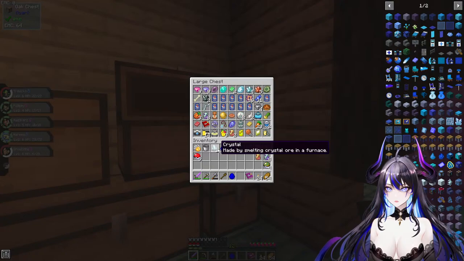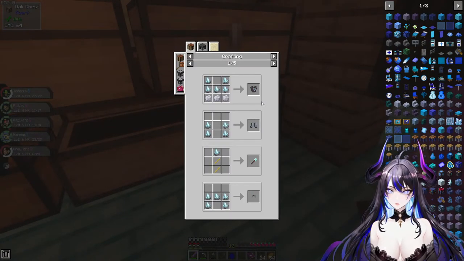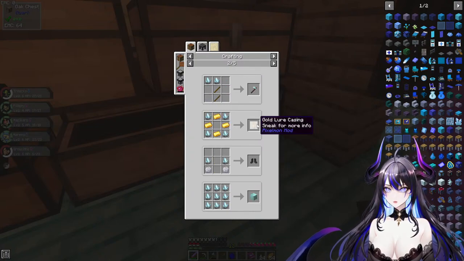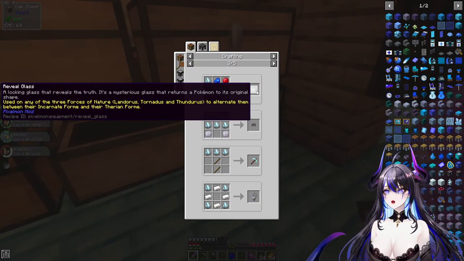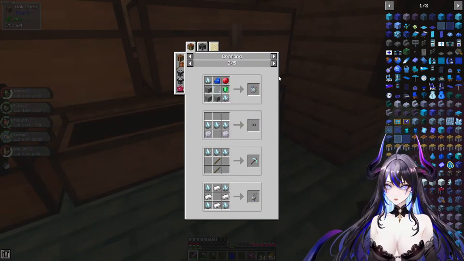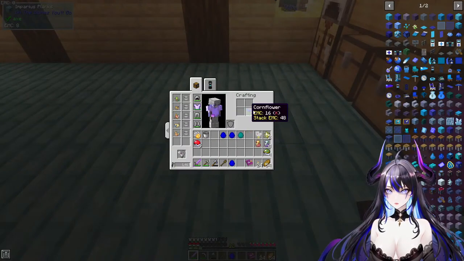Add crystal. We put the crystal in here. Crystal actually doesn't belong in there. This is a Pokemon item. What is this used for? Oh, we can make armor with it. And tools. So we can become Team Plasma if we want. Or just make a block of crystal for crafting. Reveal glass. Reveals the truth. Turns a Pokemon to its original shape. Ah, we can use it on Landorus, Tornadus, or Thundurus to get their different forms. And we can use it for lure casings for Pokemon lures. Okay. Alright, so we need to make some dye.